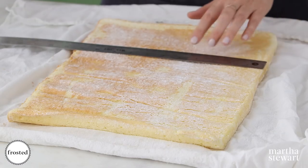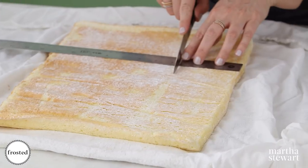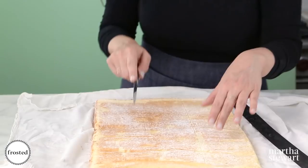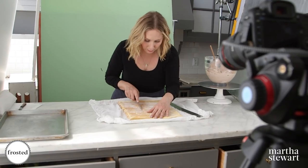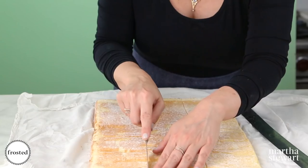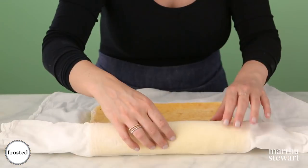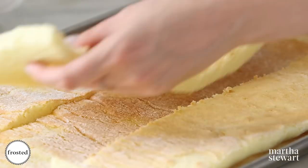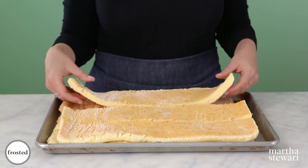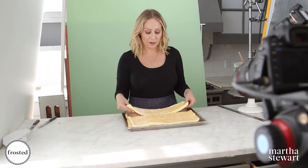Using a ruler, divide the cake into thirds — I like to score it first in case I make a mistake. This is one of those moments where you want it to be as even as possible. This cake takes a lot of time and has a lot of steps, but it is so impressive that it's worth it. Do the same with the next roll. Now we have all our cake layers cut — the same size, same shape — with a nice elasticity to them.